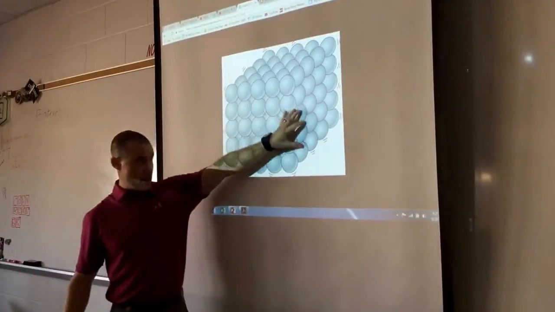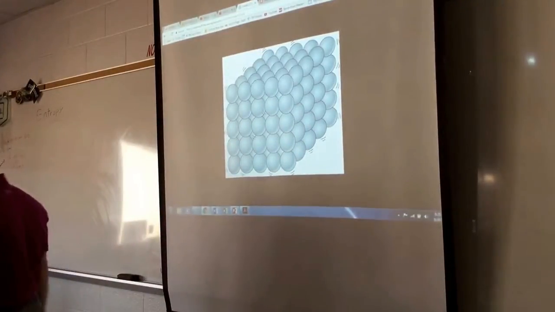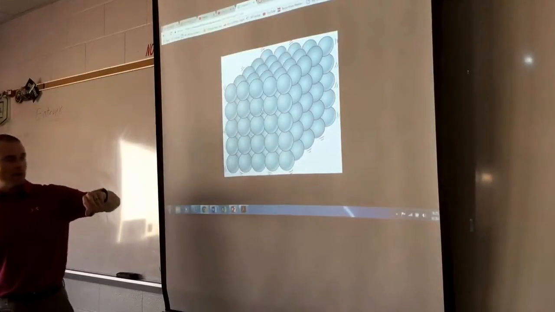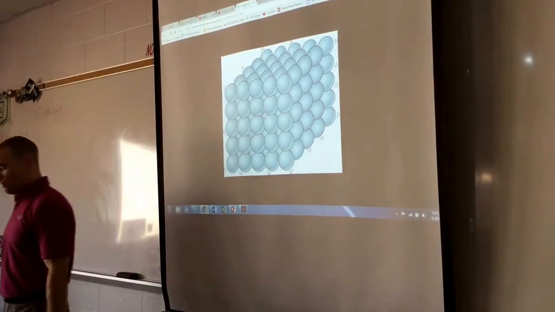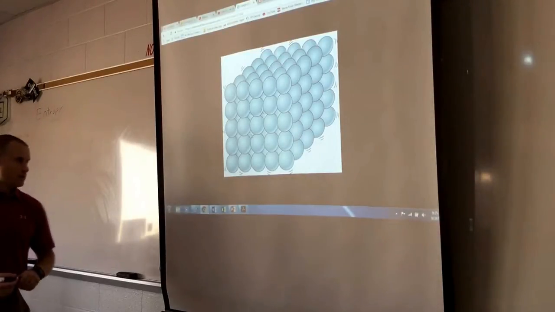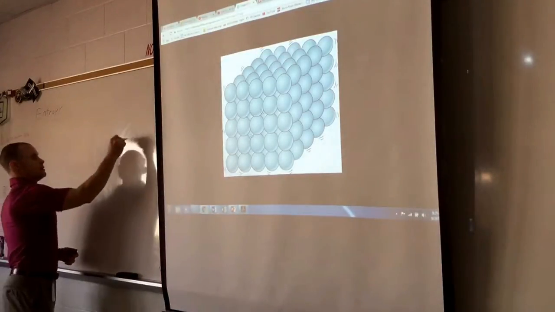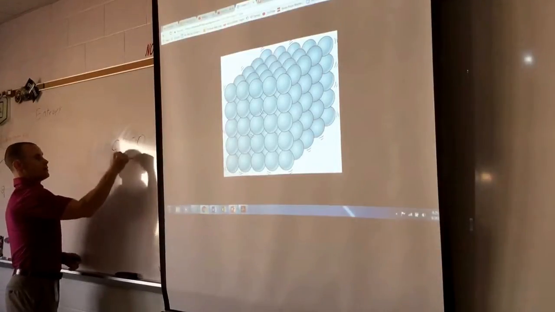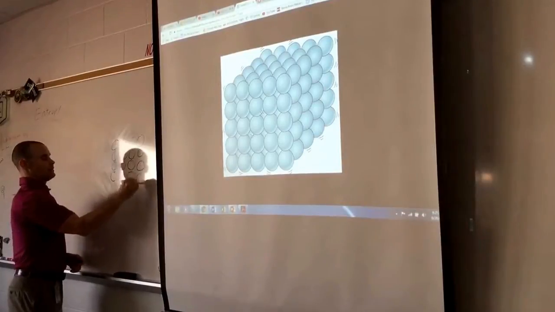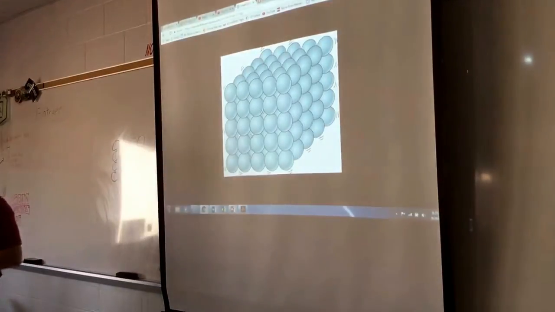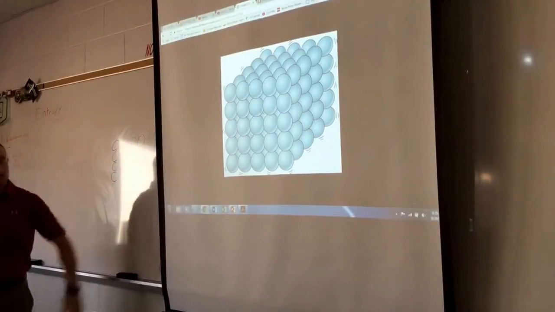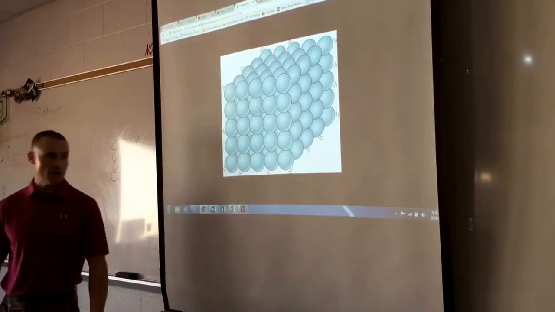So that's a solid. Sketch that in your notes. Something similar. Don't spend five minutes drawing it, but draw the particles close together. You don't have to show depth. Just draw the particles very close together, orderly. I don't have them necessarily touching, and that's okay, as long as they're close and there are patterns, straight lines, a repeating pattern. That's a solid.